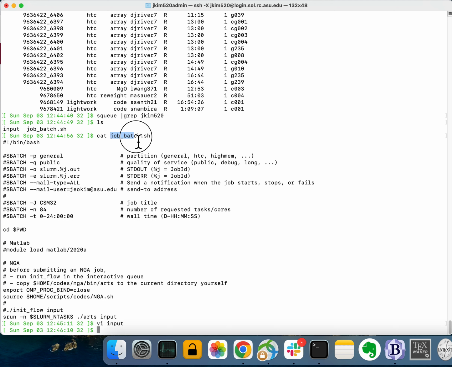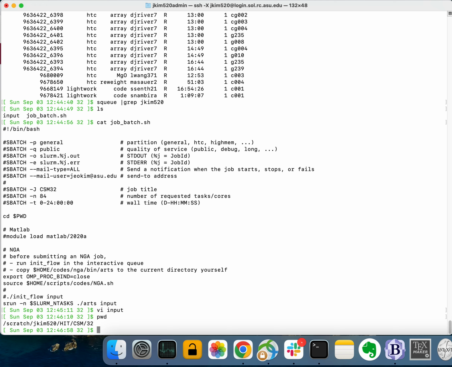If you submit this job script, it's going to move to the present working directory. This is an environment variable, and it contains information about where the job script has been submitted. I'm going to explain that later, but basically my current directory is this one. Then if I use the sbatch command, this is how you submit a job.